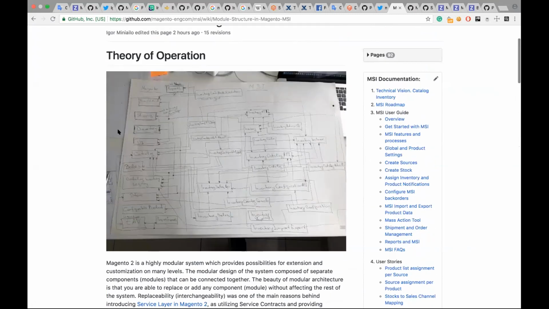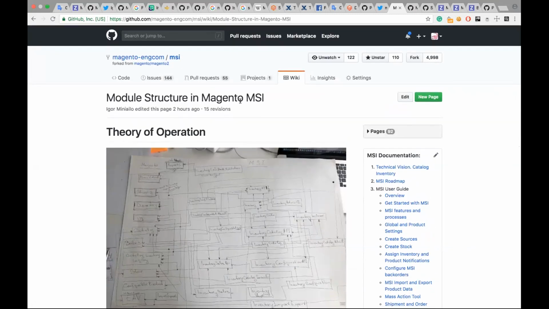So I recommend you look through this article, because it would be useful not just for those who follow MSI, but for those who want to write a proper modular solution based on Magento 2.